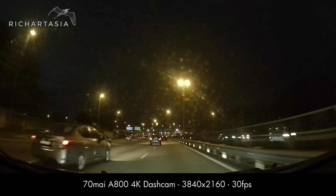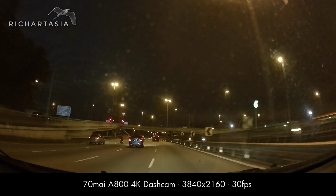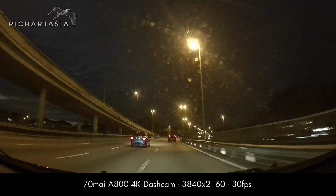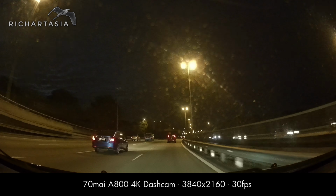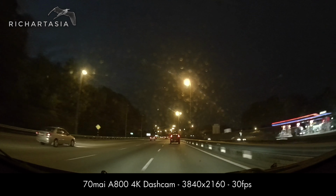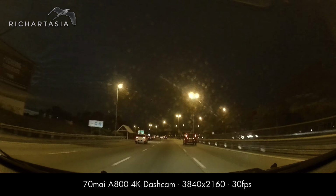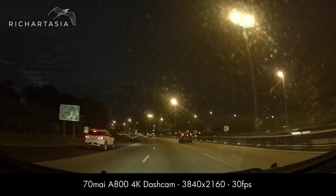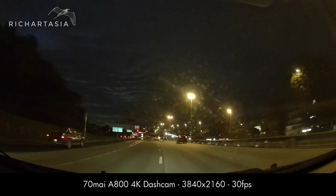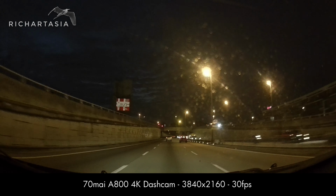It should be on. I have to check when I find a dark spot to see where the GPS and the speedometer will show up on the display. Currently I don't see it. It is available in the video when you watch it play back on your PC or phone. Even if it's connected to the phone app, you can still see the GPS as well as the speed timestamp.